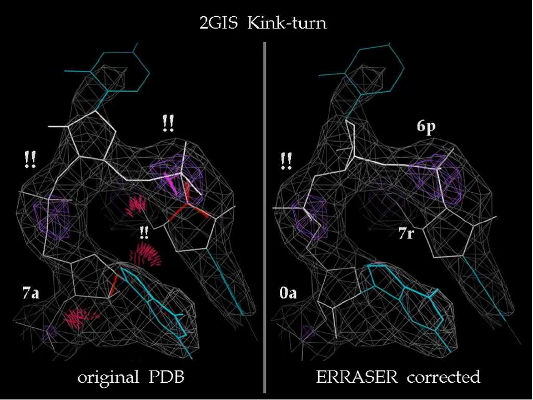So one of the places in here that I thought was amusing is a kink turn, where the original structure had a lot of conformer outliers, a pucker outlier, and some clashes. And essentially everything gets corrected. There's 1 remaining outlier, and if you run this on one of the other structures, it takes this one also into the canonical conformation for a kink turn.